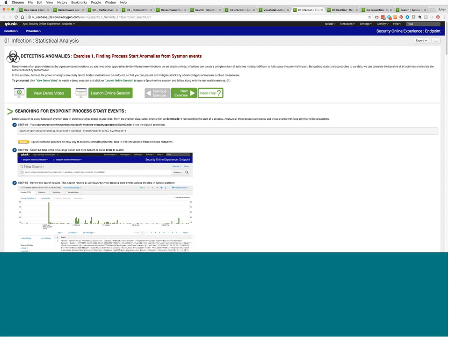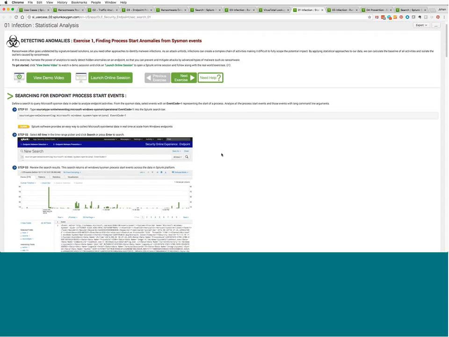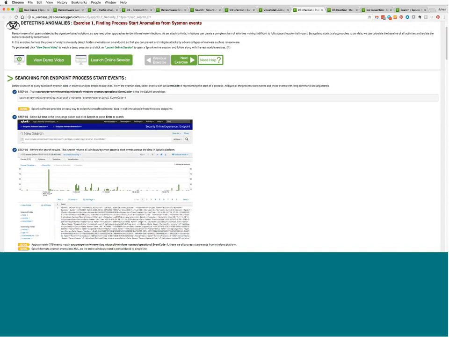So basically, what I mean by that is I'm going to look for a process that is being started with an extremely long command line sequence. Because what we find when we analyze ransomware and viruses in general is that they will run a command line on the endpoint or on the server that has an extremely long length. So it will be a very, very long command, much longer than you would normally have as part of the operations of your normal business. You will typically write shorter commands.